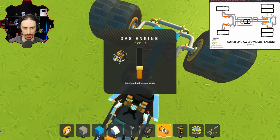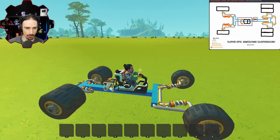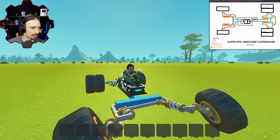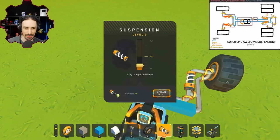Here, let me increase the speed of this, though. My steering. Oh, the steering? What? Did you know this was gonna happen? The steering is completely absorbed by the suspension. Is that normal? I don't think that's supposed to happen. All right, let me stiffen this up a couple.